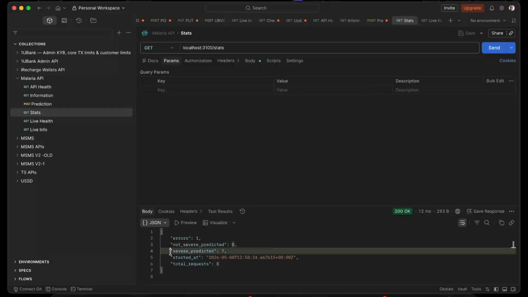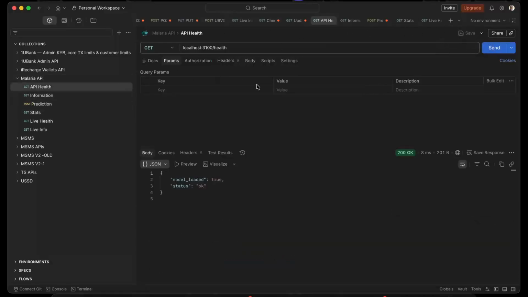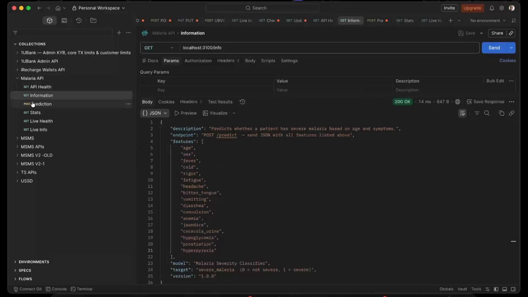All those that have been predicted were severe, and the total number is 8. So 7 severe predictions and 1 error. Remember, we had an error before we updated our headache conversion and the other parameters that we needed to present to our API. So I'm just going to go ahead and save all of this to be sure.